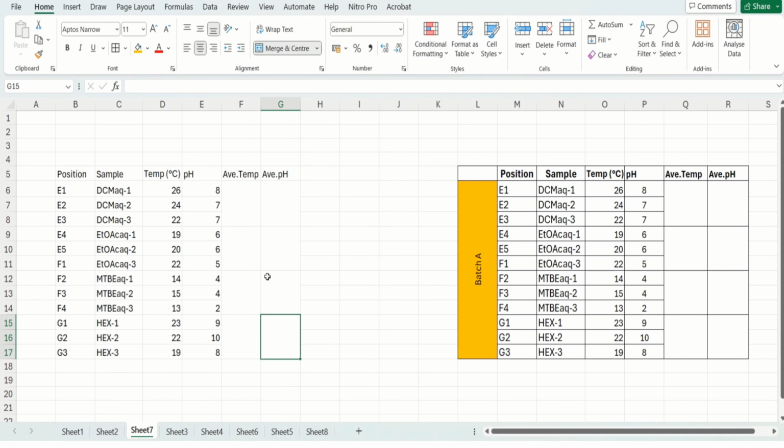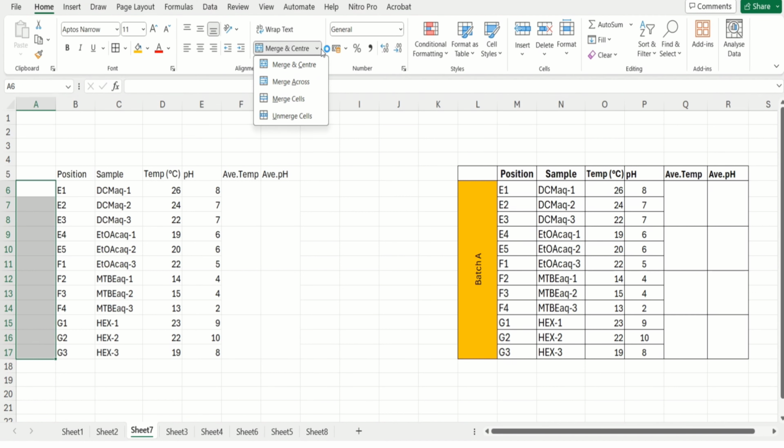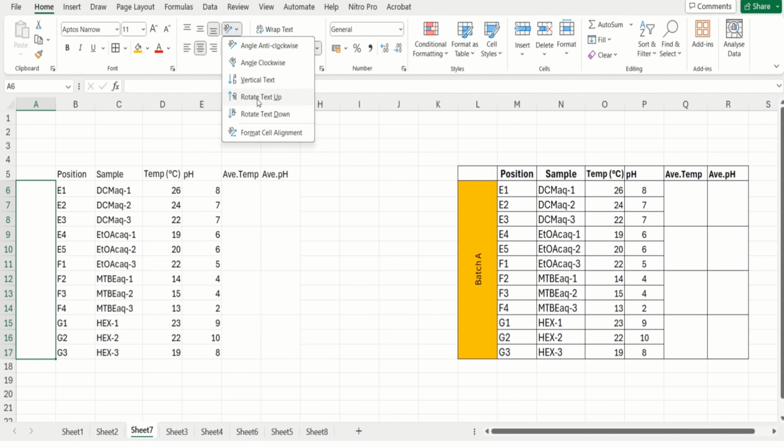Now, for instance, in this case, you might want to merge all the cells and to categorize them. So in this case now, I would merge everything I have here and I would apply the same thing because I want to write a text there. So for the text, you can choose the orientation of the text. To do that, under alignment, you come to this option here, orientation, and you pick the option that corresponds to how you want your text to appear.